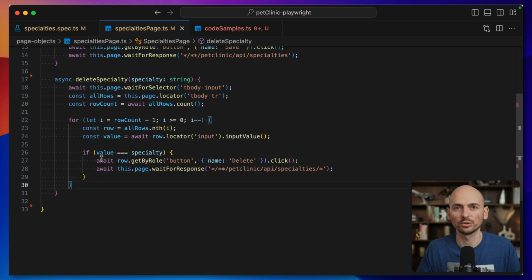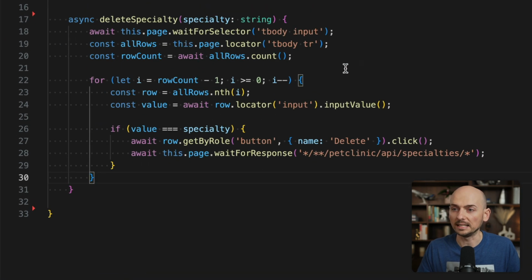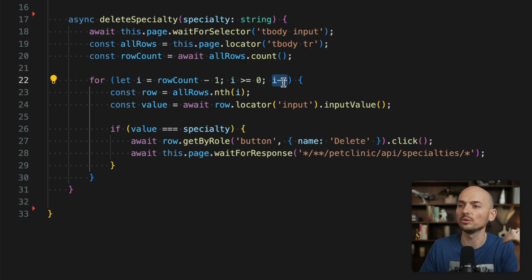I'm getting this code and replacing all this stuff with this. So first of all, look, it's significantly more compact than it was before. And the idea that ChatGPT gave me here is to use a backward loop. So here, instead of doing i++, we are doing i--. Technically what we do is loop through the rows of our table from the bottom. So we start from the last row, then the previous row, and so on to the top. And then after that, we reduce the index of the row by 1.